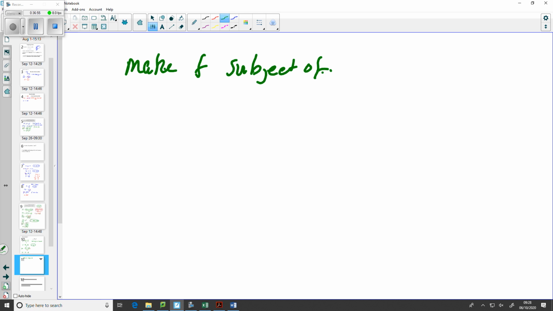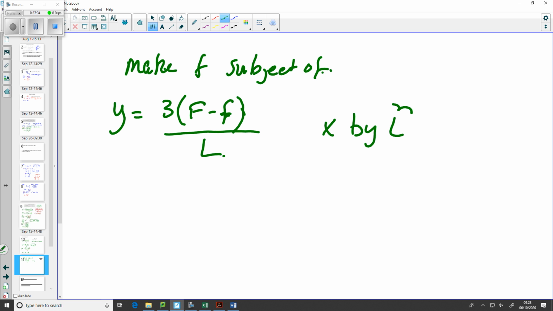Just read it out for me, please. These can frustrate at times. Now, if we start off, there was nothing wrong, you'd end up in the right place. But I'll show you what more you've got to do to get it all right. And this is the easier way. Multiply by L.